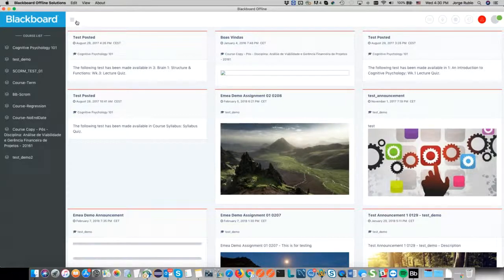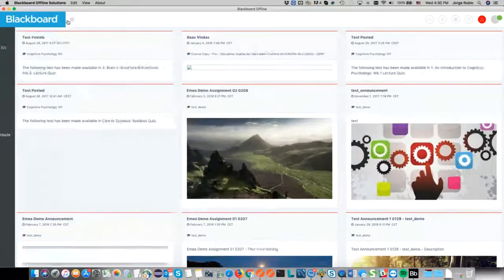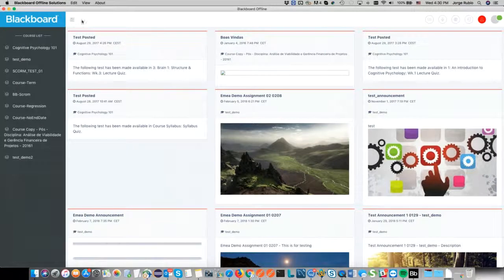At the top, we can collapse the side menu here to have a little bit more real estate for content. We have other options in here. This is what we call a queue of pending items that need to be submitted. I'll talk about that in a little bit. This button here takes me back to this announcement view.